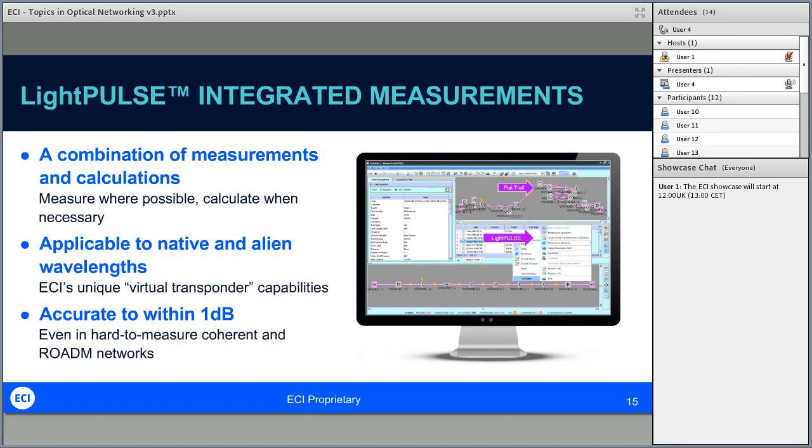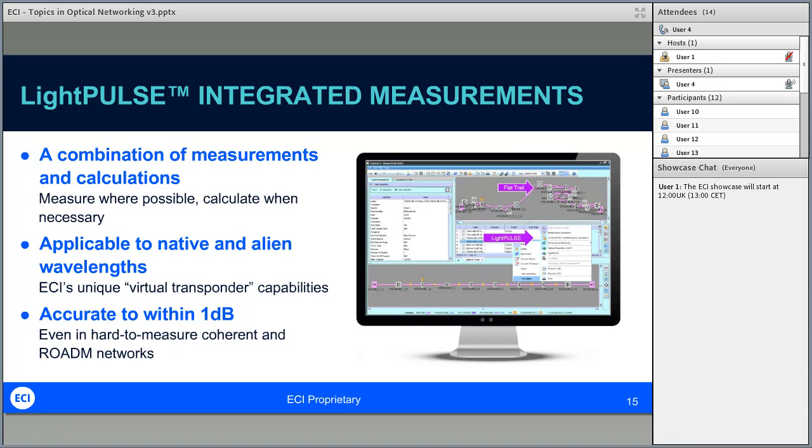For instance, if you have an ECI Apollo system and you want to carry some alien traffic, or an alien wavelength, on top of that, we can provide you with what's called a virtual transponder. The virtual transponder means we're not providing you the light for that alien wavelength, but you can tell us the performance characteristics that you're expecting from that light, and then set that into the system as a virtual transponder. You say, this is the kind of noise level, or this is the kind of power level that it should be at. Then, as we continuously monitor the system over time, you can see if there are changes taking place in that particular power level.